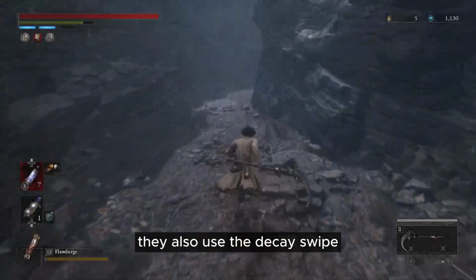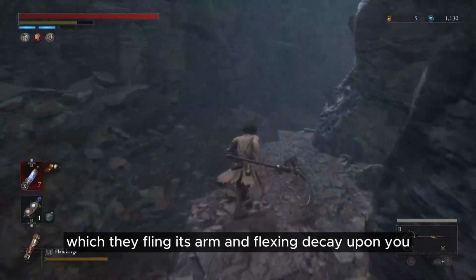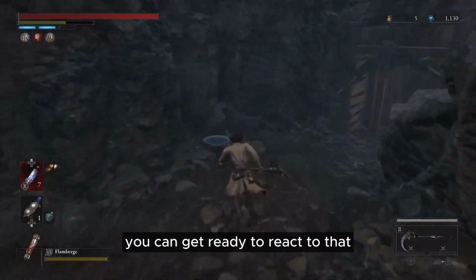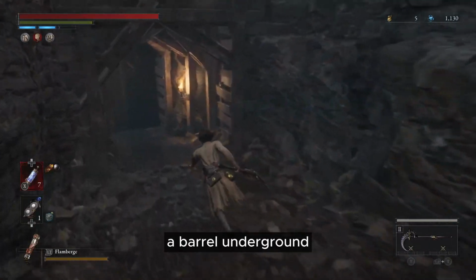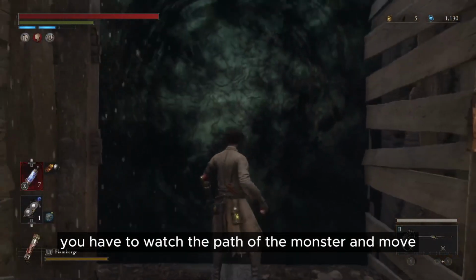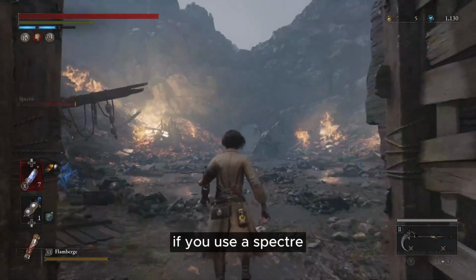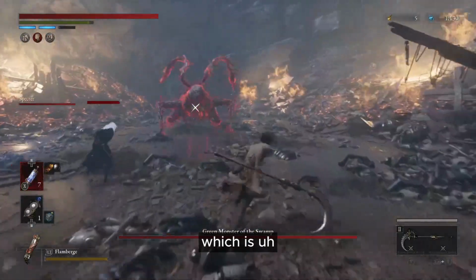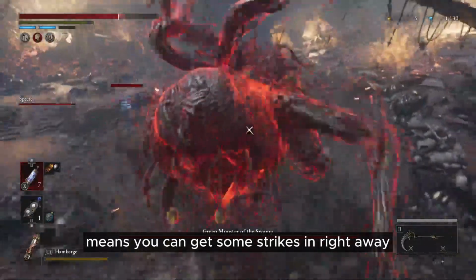They also use a decay swipe, which they fling its arm and inflicts decay upon you. As the monster raises its hand, you can get ready to react to that. They barrel underground for an underground attack. You have to watch the path of the monster and move out of the way before its attack. If you use the Spectre, sometimes the Spectre will get aggroed with this attack, which is pretty beneficial because it means you can get some strikes in right away.